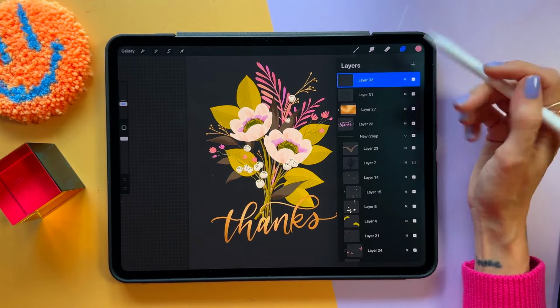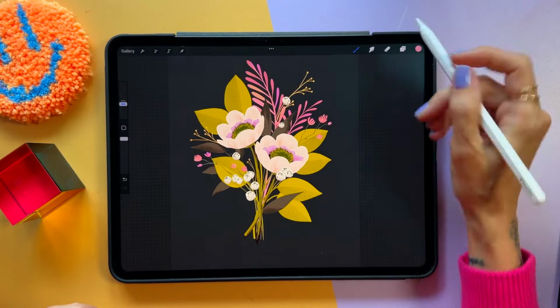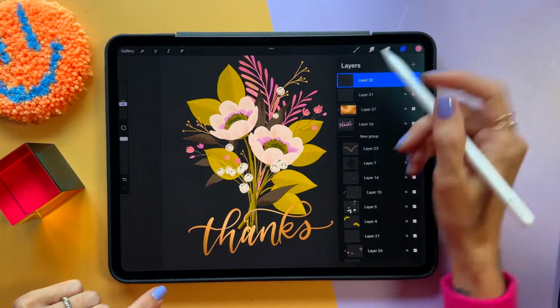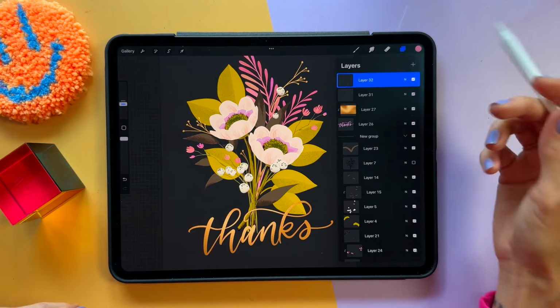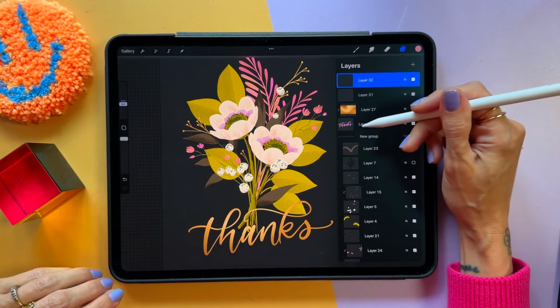So I had this piece done already. It didn't say thanks. I just had this piece. And then I decided to put in some lettering that said thanks. I applied an overlay to see what it would look like in gold. I also changed the colors a few times to see if I wanted more of a rose gold or more of a silver, which is absolutely not necessary, but I just love a good visual.